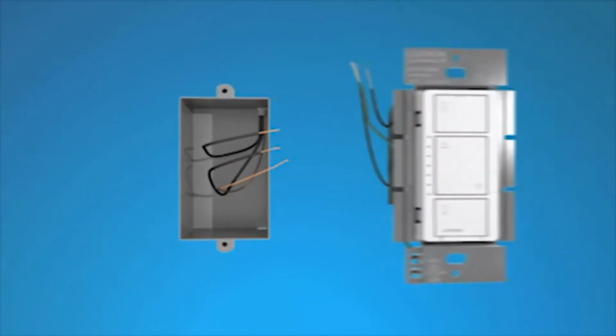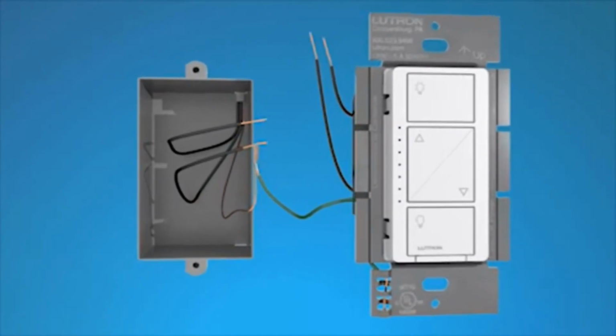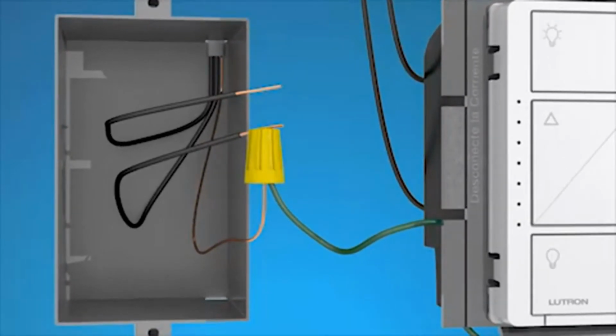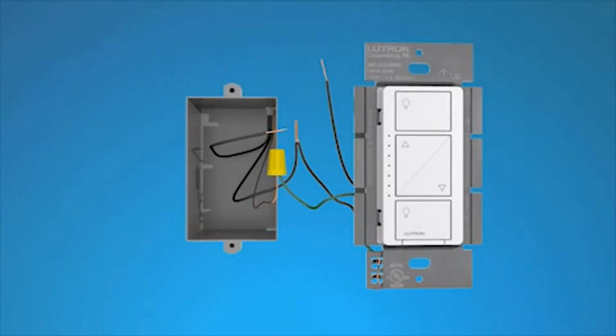Now you can install your dimmer. First, connect the green dimmer wire to the bare copper or green ground wire in the wall box, using a wire connector that came with the dimmer. Twist clockwise to tighten the connector. Connect either of the remaining wires from the dimmer to either of the remaining wires in the wall box, using a second wire connector. Connect the remaining dimmer wire to the remaining wall box wire using a third wire connector.